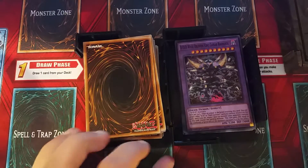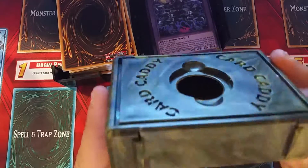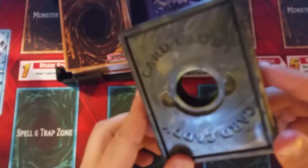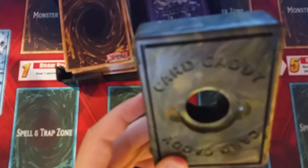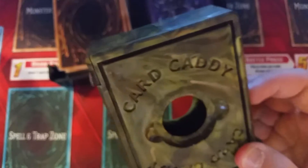It's also really nice because you can throw this in your backpack and it will protect your cards. You can also just slip it into your pocket. So it's really portable, which is really nice to see, because I see a lot of card holders or deck holders and they don't really seem that portable — you really can't slide them into your pocket. So it's really nice to see that in a deck holder.